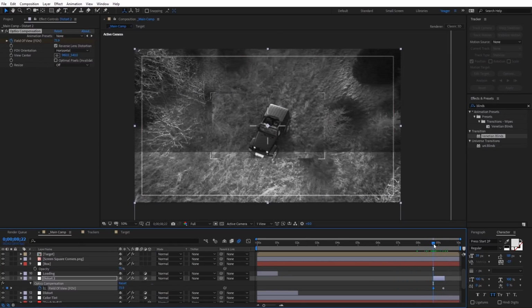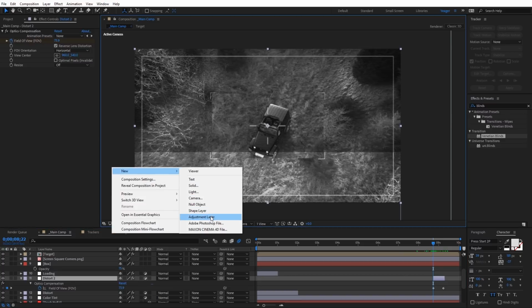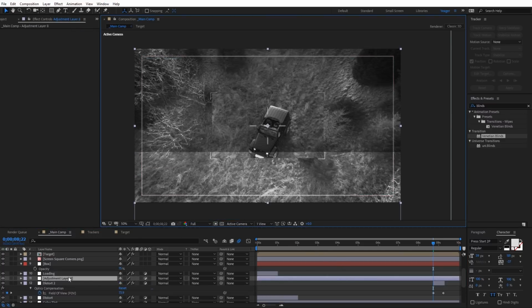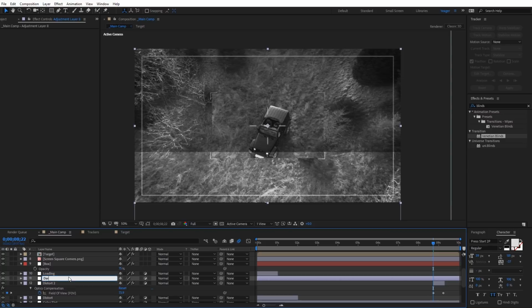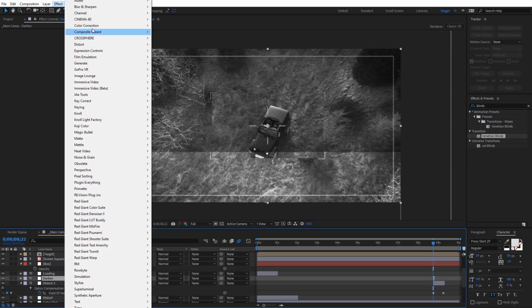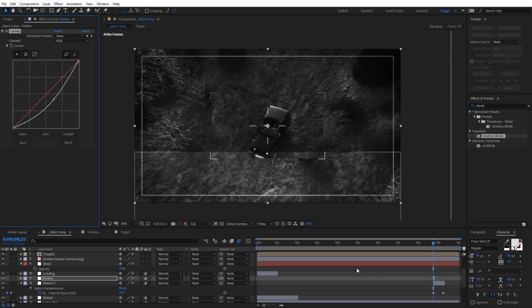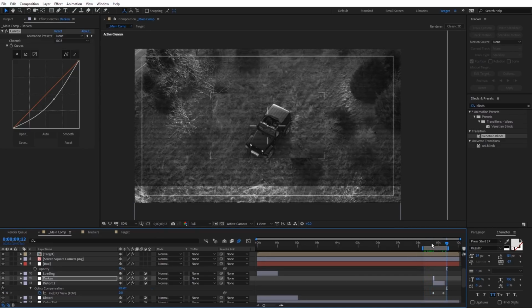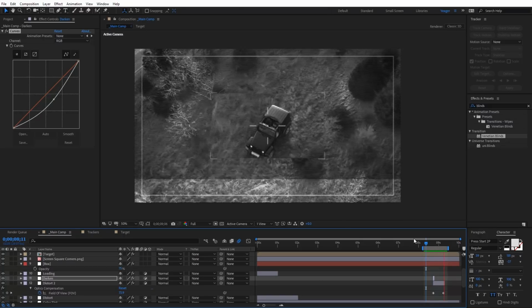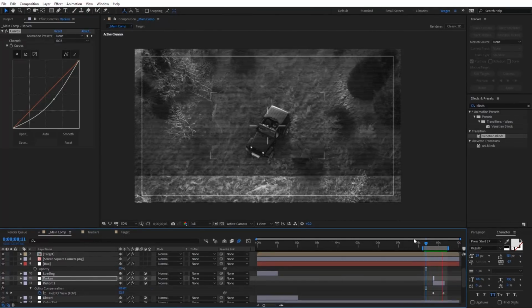And if that's not quite enough, something else we could do is I might actually right click and do a new adjustment layer and just have this be like 1 frame in size. So I'm going to call this just darken. And I'll just trim this adjustment layer up so it's really 1 frame over this point. And I'll do Effect, Color Correction, Curves. Darken this up a lot. Let's do a quick RAM preview of this, and you can see the visual that this creates. You can see it's almost like it pinged again, changing into a different camera mode.